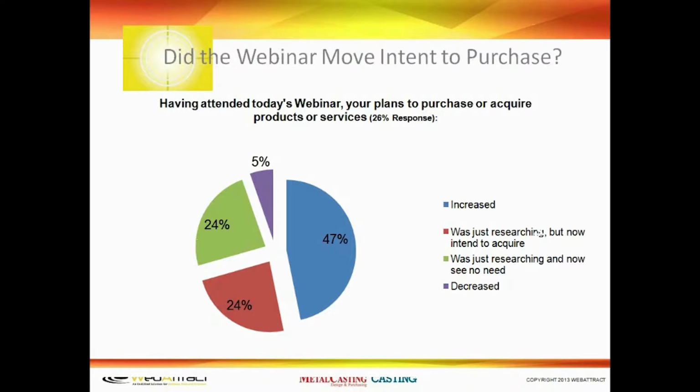Think of how powerful that is, to be able to understand where someone's decision-making process is and how the webinar inspired them to want to learn more. Again, you attract the audience, the right audience, you engage and deliver on what you promised, and then if you do that right, they'll want to have a conversation with you afterwards. And this is a perfect example. And if you notice on the title there, it says 26% response. That means that 26% of the attendees who opted in to fill this out agreed with that. So that's a pretty important metric there.